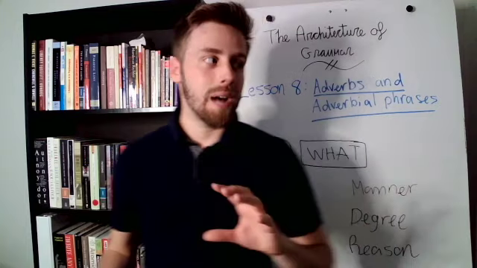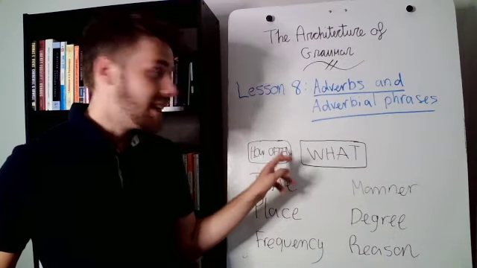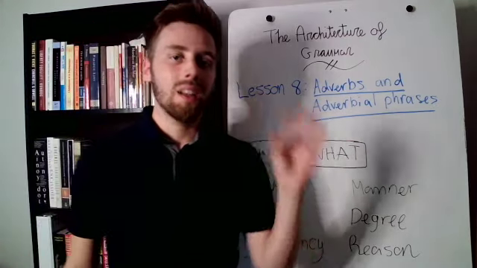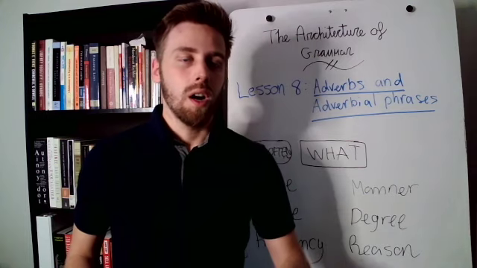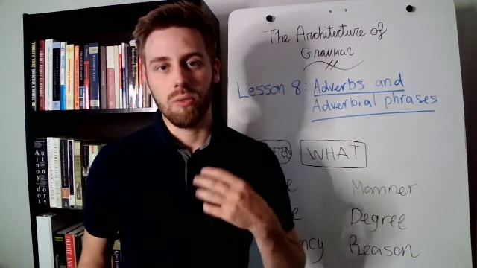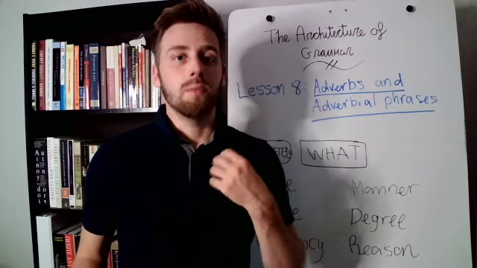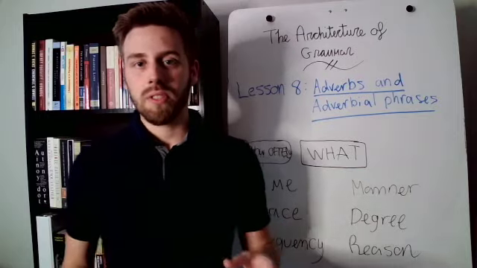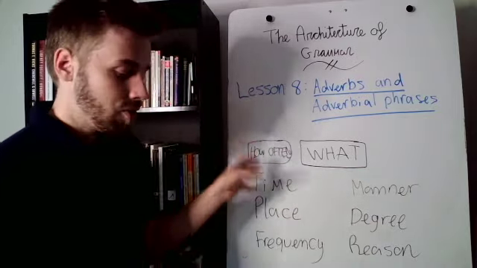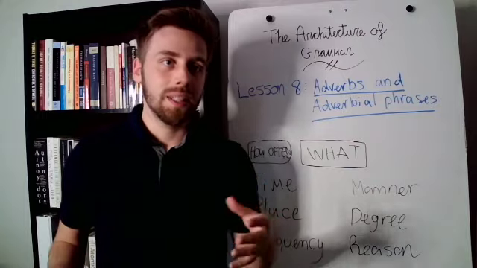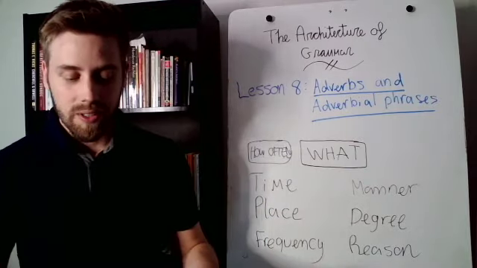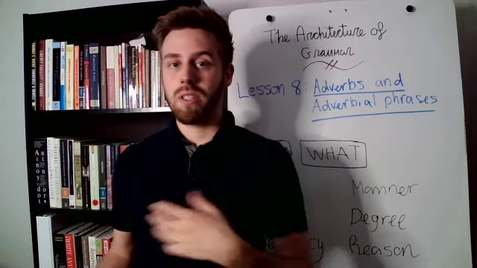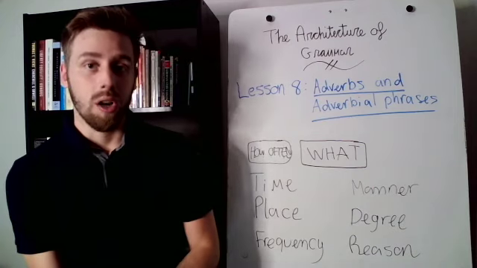Now here's the thing about using adverbs. As I said, you can place them at the beginning or at the end. And this goes back to the relevance. So if you go back to one of the previous lessons in the Architecture of Grammar, you know that information blocks come in order of relevance. So depending on what you wish to emphasize, you will either put before or after, or at the beginning or at the end. For example, I could say in New York City, Léandre bought a penthouse, but I could also be saying Léandre bought a penthouse in New York City. That's also possible.